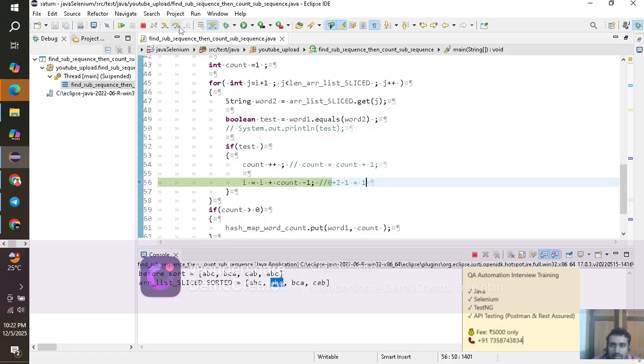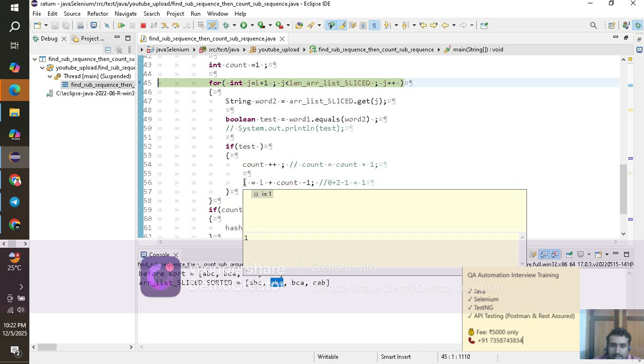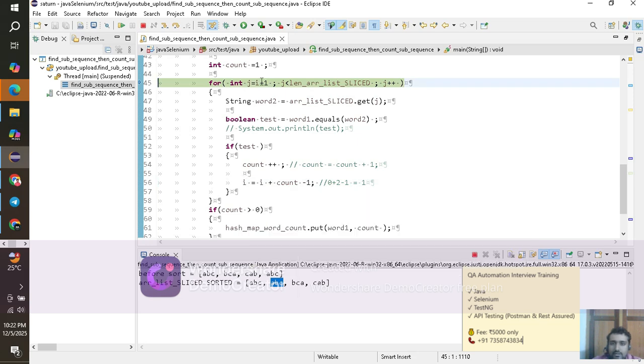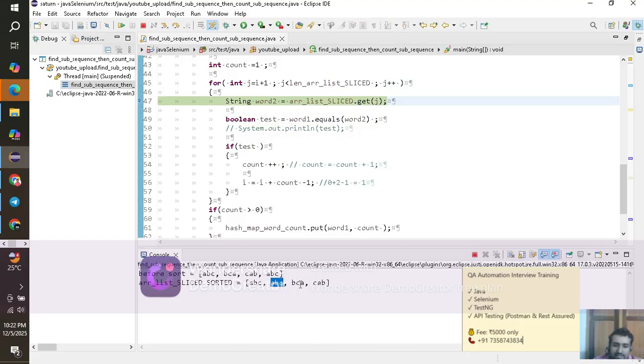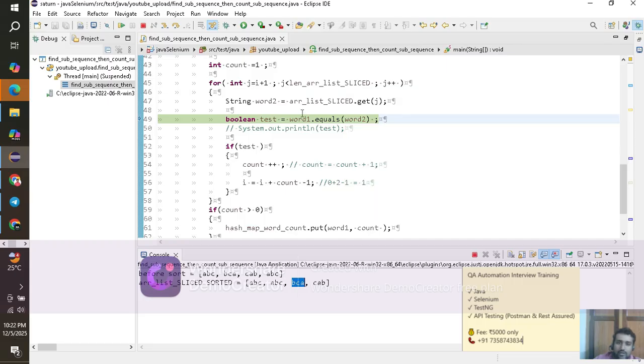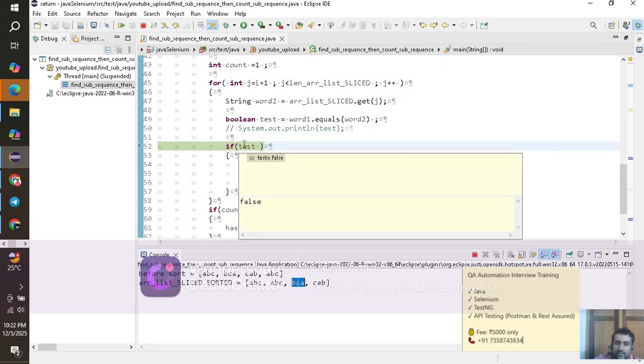So here i is 1. Here j will become 2. The 0th index, first index, second index, so word 2 will be BCA. Word 1 is ABC, word 2 is BCA, both are not equal, so the test will come as false.